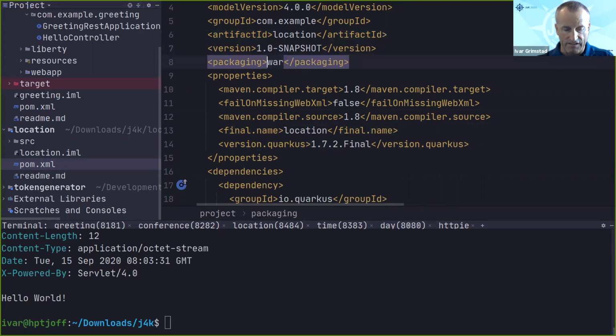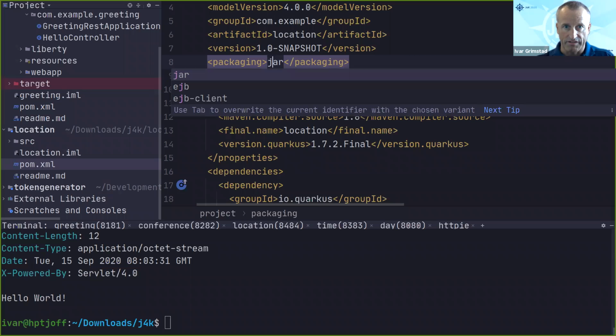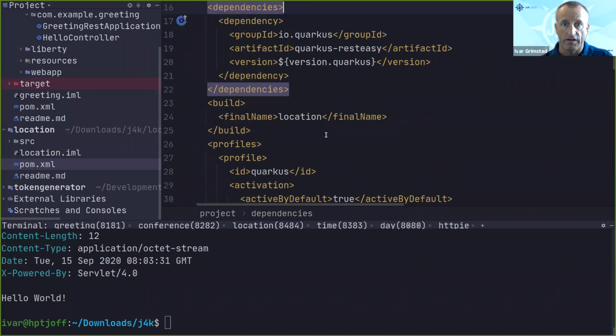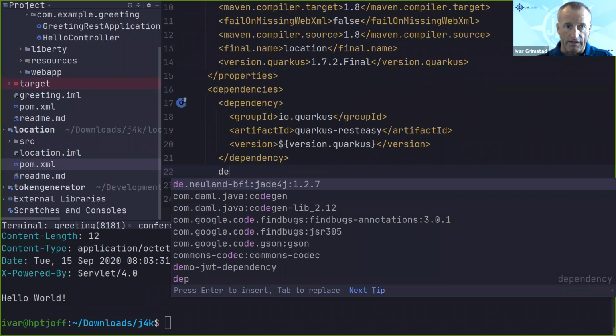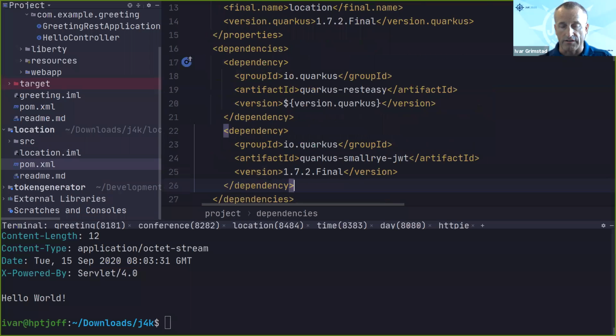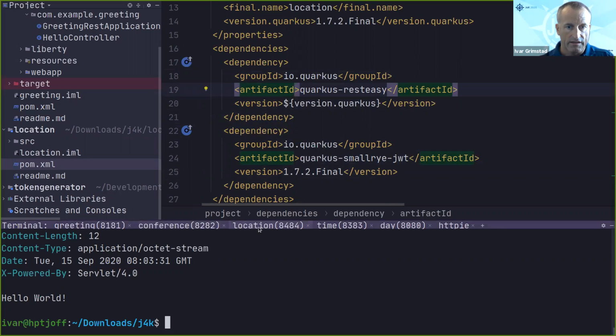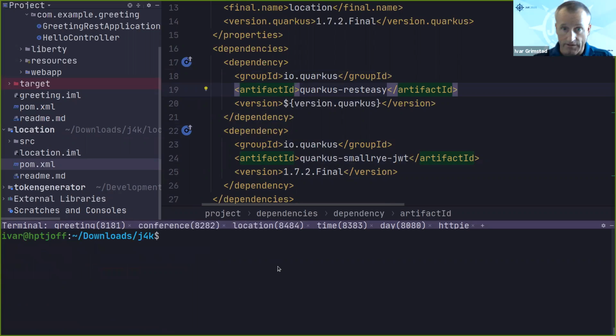And in this case, they've actually changed it so it's a jar-based deployment. And for later on in this version, I'm also going to add the JSON Web Token dependency. So I'll have this one configured for me. And Quarkus also comes with development mode. So this is the location service. I can run Maven Quarkus dev.